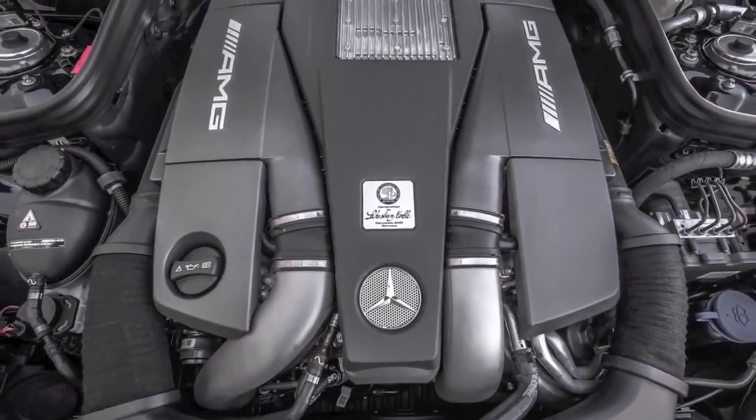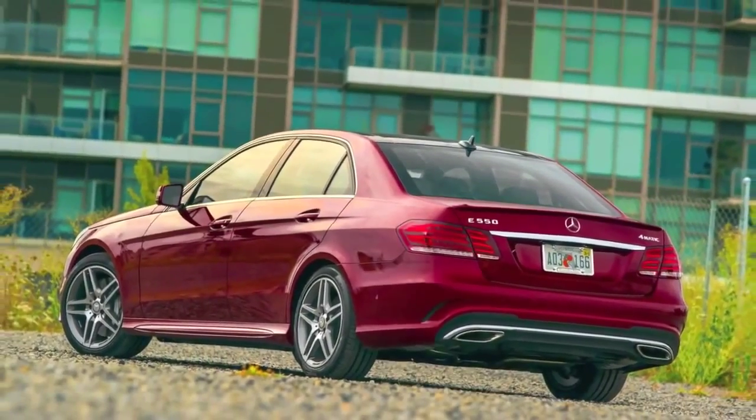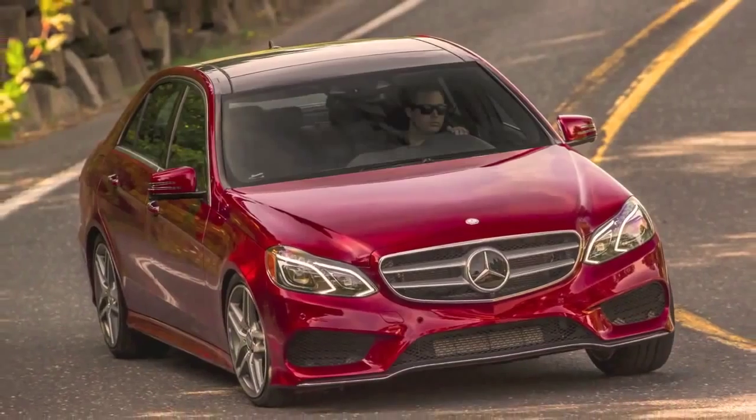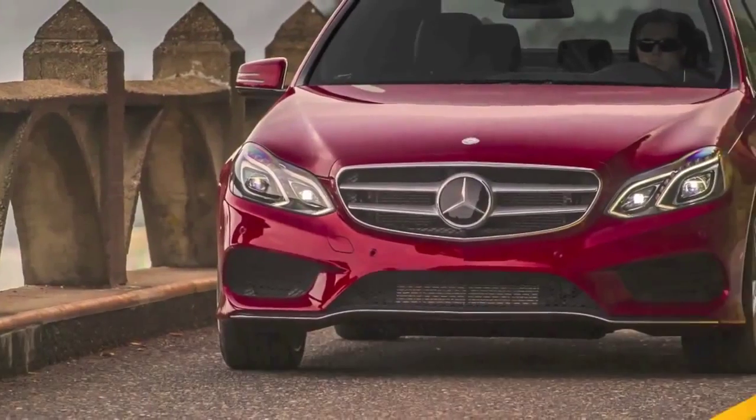Oh, the AMG, yes of course! And even on the AMG, we now have 4MATIC available. We've done a lot at the mid-life cycle — not only with the redesign but in terms of engines. That diesel is very important for us, and now we have 4MATIC on the diesel as well as a two-wheel drive option. The big news in the AMG is that 4MATIC is now standard on the AMG model.